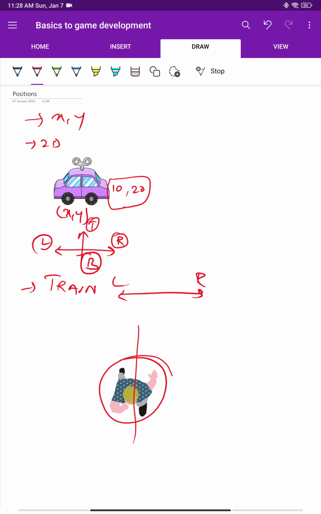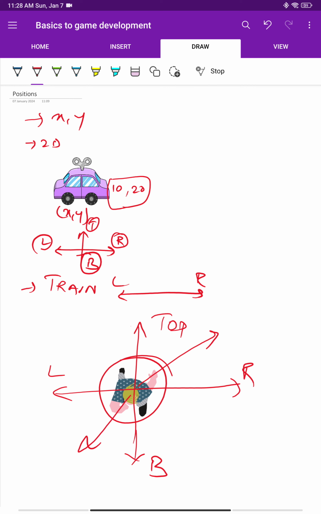This guy can go bottom, or this guy can go top, or this guy can go left or right, or maybe in another direction, but this person only sticks to this plane. Even if this guy jumps, for example, you cannot see that.